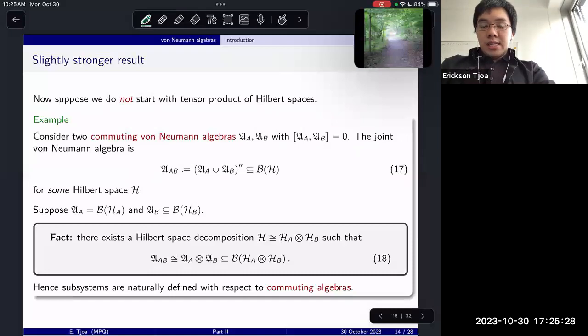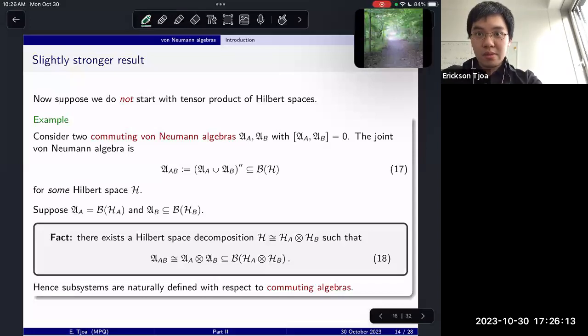And now I'm actually going to say something stronger. Suppose you don't even start with a tensor product Hilbert space. You only have the so-called big Hilbert space coming from the GNS. But you still have commuting algebras, in such a way that the bicommutant is a subalgebra of the bounded operators acting on some Hilbert space. And now, since each local algebra on A and B are von Neumann algebras, they are also associated to some bounded operators acting on Hilbert spaces, say HA and HB, which has nothing to do a priori with H.